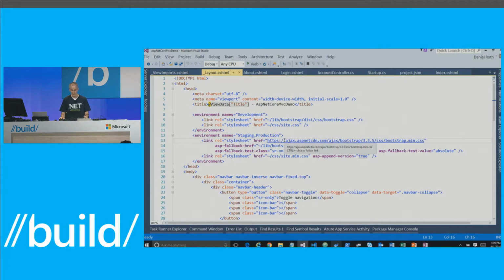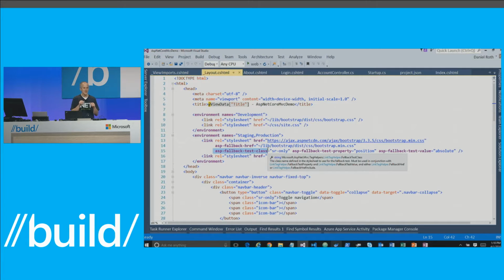Because that's something you probably want to do in production. Even cooler, this link tag helper has some nice logic associated with it. It will actually test to see if the CDN is available, and you can tell it what test you want it to run, to check. And if it's not available, you can tell it what you want it to render instead. Like, use the minified version of the Bootstrap CSS file instead of the one from the CDN, okay? So that's kind of cool.